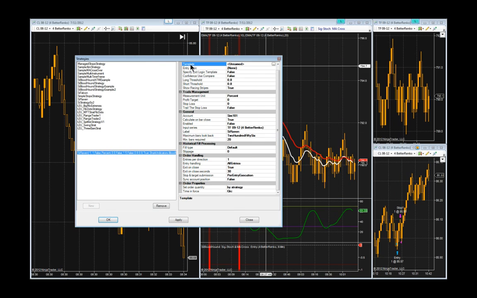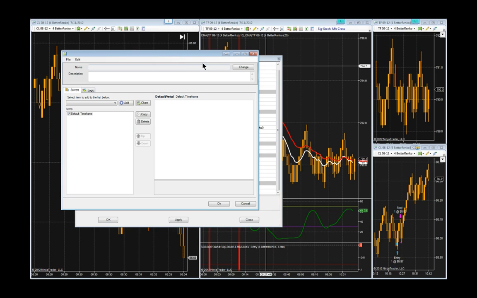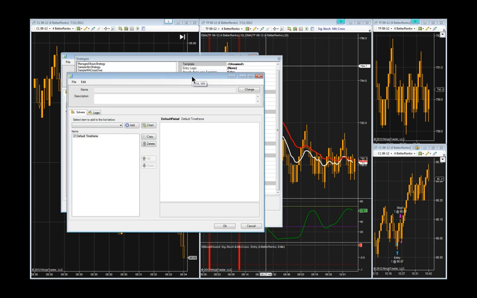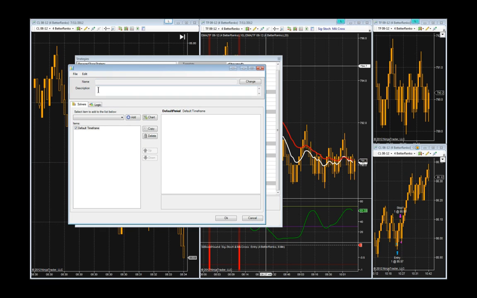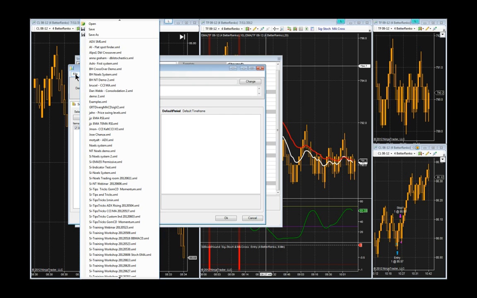And then the next step is the template. This is to load up your Bloodhound template. So when I click in this box here, a button pops up. I can click on that button, and then you'll see the familiar Bloodhound window pops up. So I can click on File, and you can see here's all the Bloodhound templates that I have.